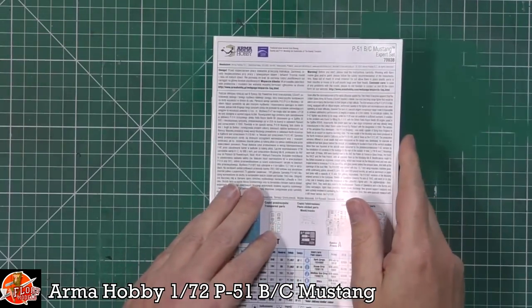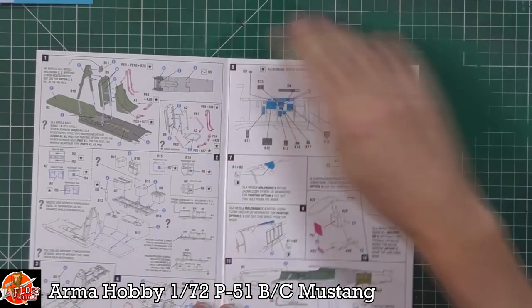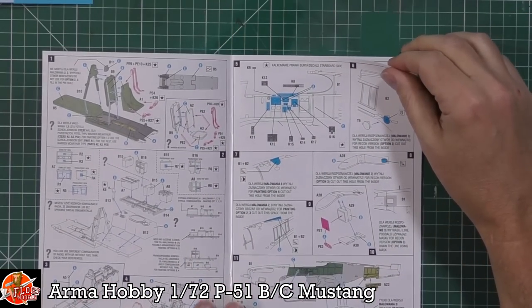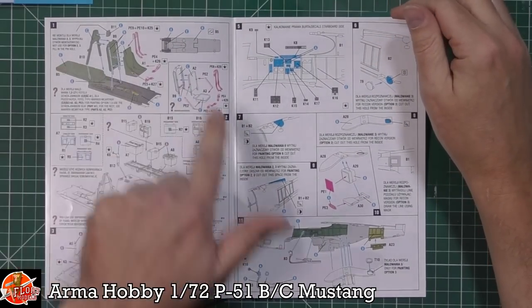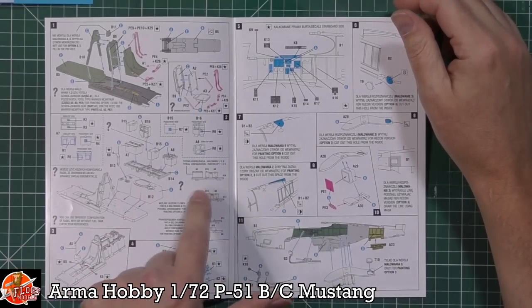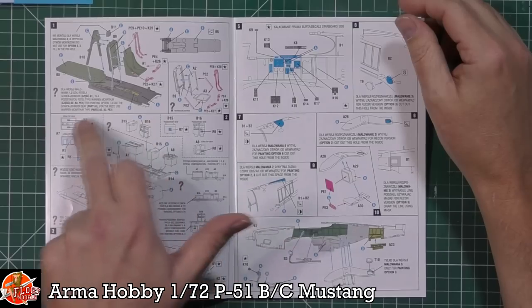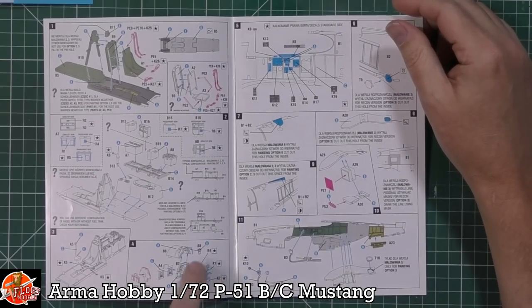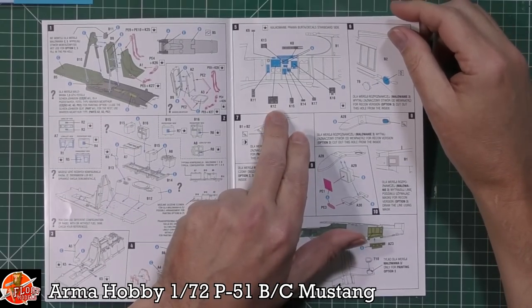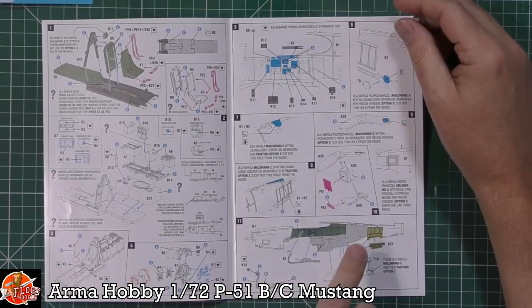We'll start with the booklet - in here we've also got the decals. It looks a little bit busy but bear with it because there's lots of call-outs for all the interesting bits and pieces. You've got the actual main cockpit going together and all the details about the various parts. We've got some of the decals making up all of these little items, so you've got plenty of detail being brought in by the use of decals, even on a 72nd scale one.